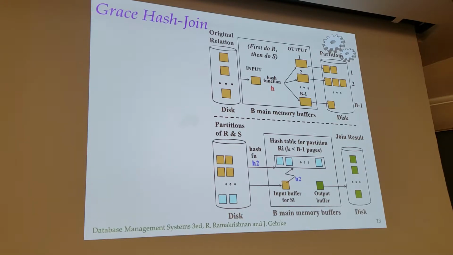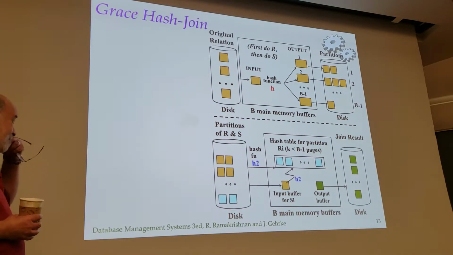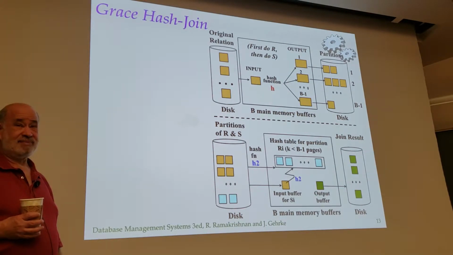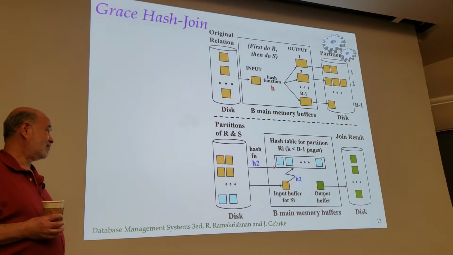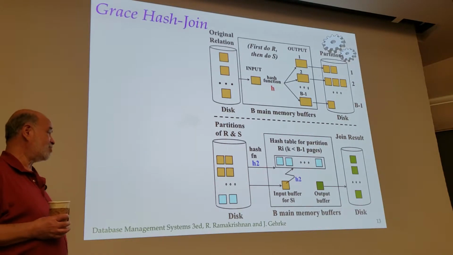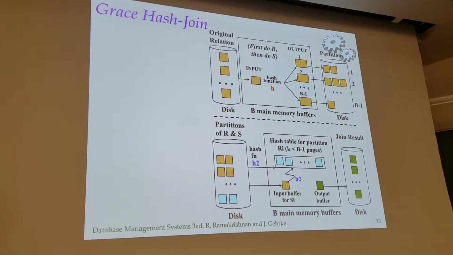So in the build phase, I build the partitions and I've reduced the problem to the same problem, but with a smaller amount of data. And if I'm lucky and good, then things end up fitting pretty much inside memory. The thing that I do in the next phase is I see what I can do about putting a part of R inside memory. Maybe all of R sub 17 fits inside memory, that would be nice. But I can fit a part of R inside memory, and then one by one, with this approach, I'm going to be going through what might be pretty big buffers of S, and I'll look for the matches.